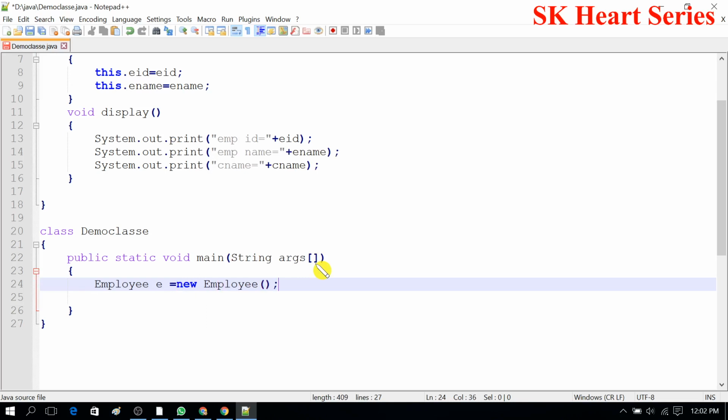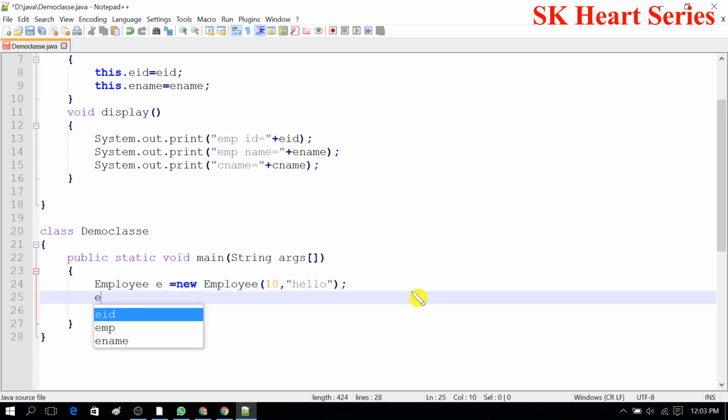Here I pass the value 10 for eid and, in double quotation, hello for ename. After that we call the display method.